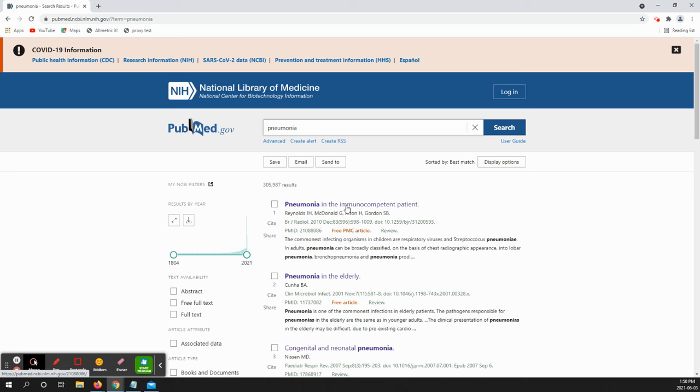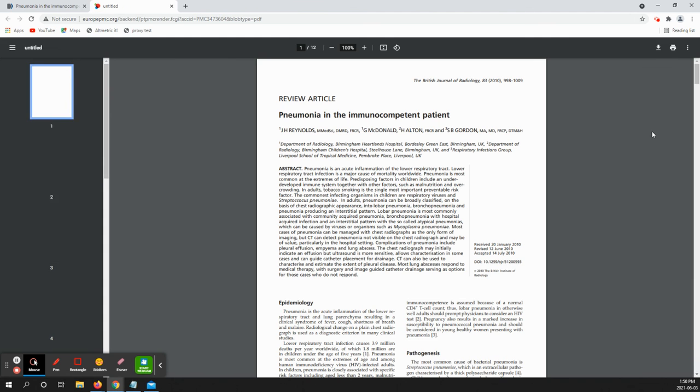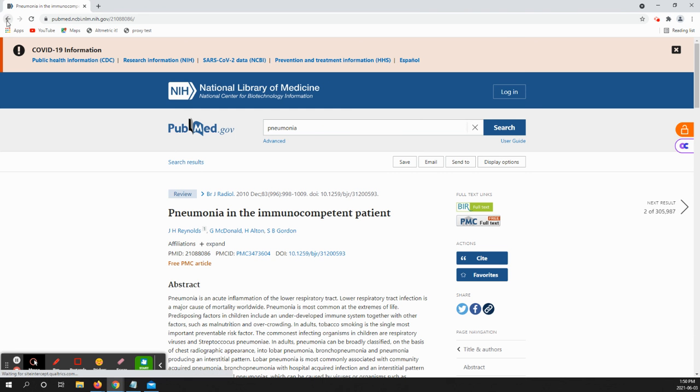From the screen, I'm going to go to the first search results. You see here on the right-hand side that we now have access to a published version of this article using this extension. By clicking on it, I get to the PDF of the full article. Let's take a look at another example.